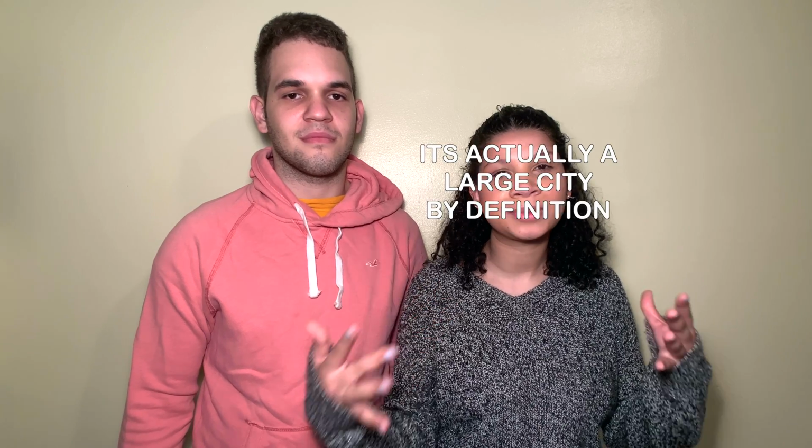Tip number 2. What I love the most about Montreal is how diverse each neighborhood and borough is. Montreal is a small to mid-sized city, but it's definitely walkable, and you're able to walk or use the metro for each neighborhood or borough. One of our favorite boroughs and neighborhoods is Le Plateau. It's kind of like a really hipster, artsy scene, and they have really good food.